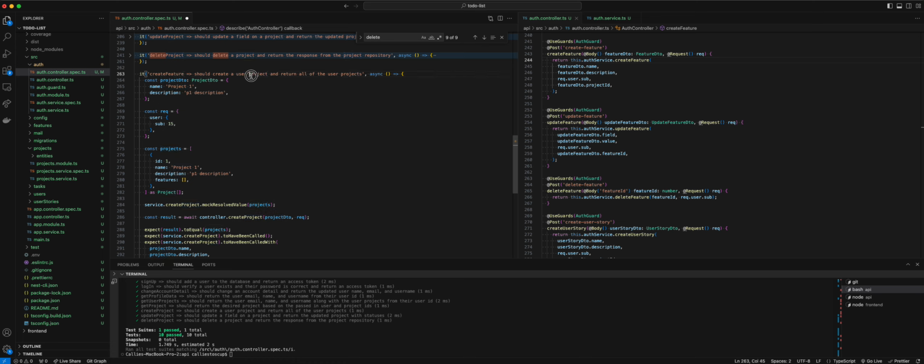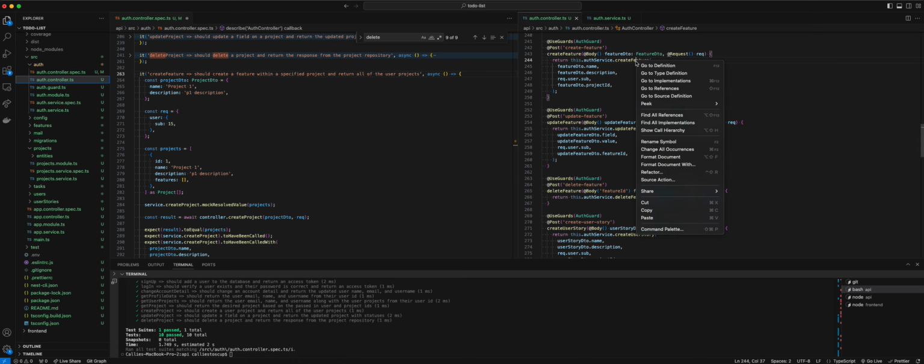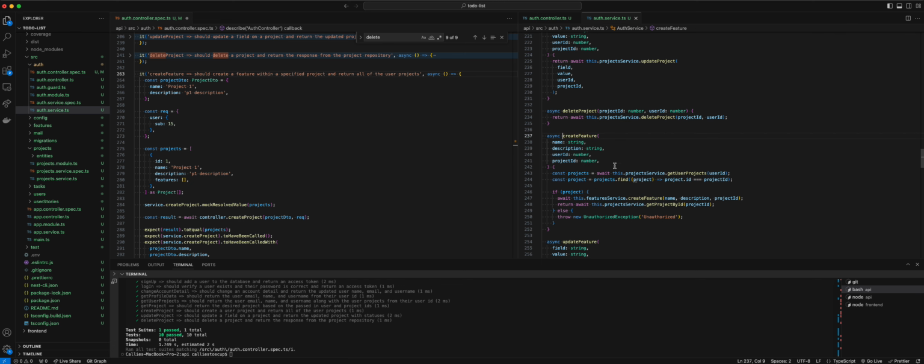All right, so it should create a feature within a specified project and return, what are we returning? If projects create feature, and then return the updated project.